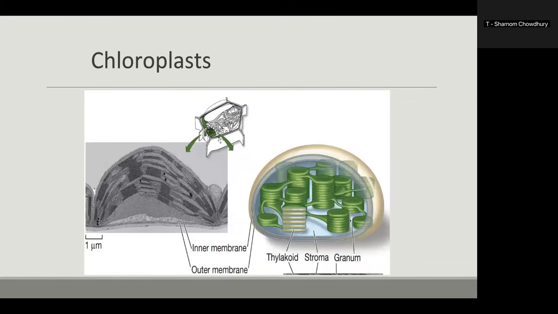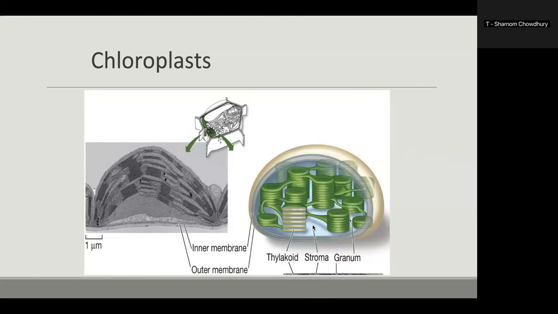So here you have chloroplasts in plant cells. As I mentioned before, mitochondria are responsible for cellular respiration, which makes ATP in animal cells. In plant cells, you have chloroplasts. Chloroplasts convert light energy into chemical energy. Chloroplasts contain two lipid bilayers: an outer membrane and an inner membrane. The inner membrane surrounds the stroma here, which is responsible for structural support as well as nutrient and gas exchange.